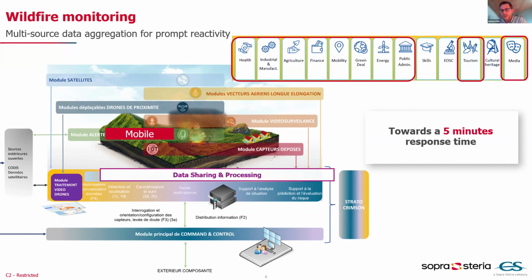But once again, this has been done in a case-by-case fashion. What we were really missing here is a location data space that would allow us to facilitate that work, to bring down our cost of plugging ourselves to every source of data, and to focus more on the data sharing, data processing, and algorithms that will help and facilitate the decision making of the firefighters.